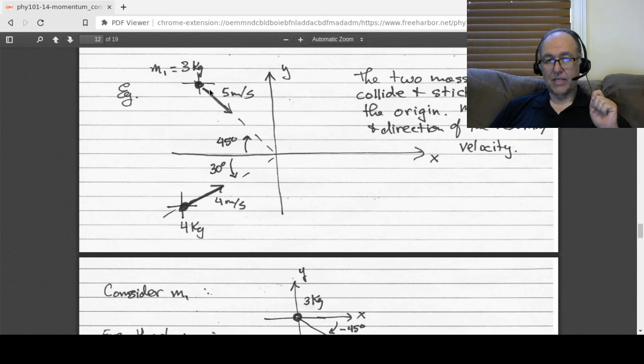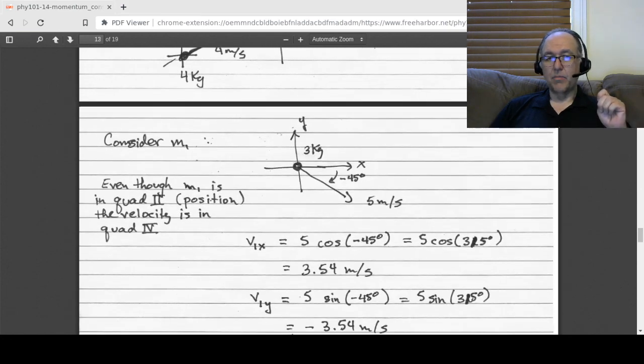Now if that's 45, then that's also 45 by, I forget the name of the theorem, parallel lines theorem I think it's called. But I think it's pretty clear that this angle in here has to be 45, but we're measuring it in the clockwise direction, so it's actually negative 45. So the angle that the 5 meter per second velocity vector makes with the x-axis is negative 45 degrees. Let me say that again. The angle between the x-axis and the velocity vector is negative 45 degrees. We have a magnitude of 5 meters per second and an angle with the x-axis of negative 45 degrees.